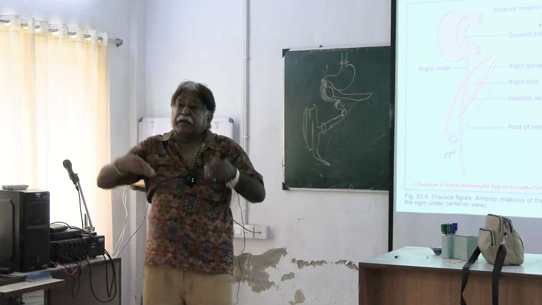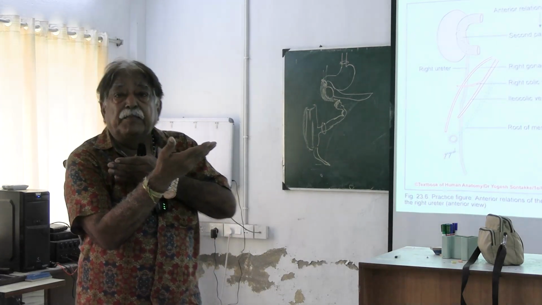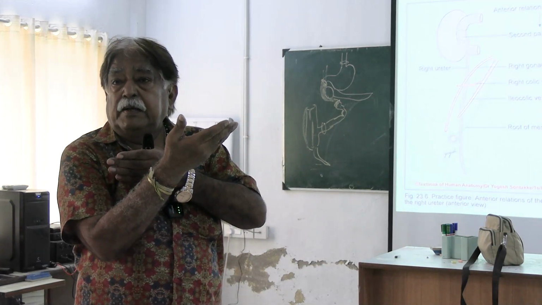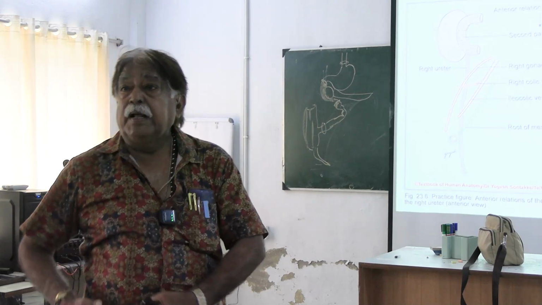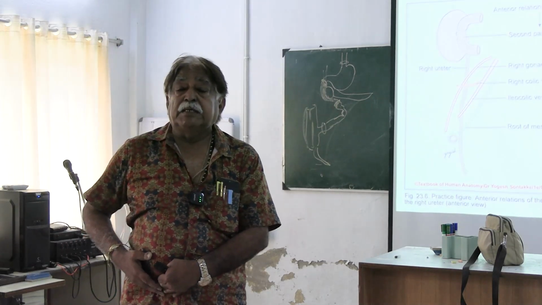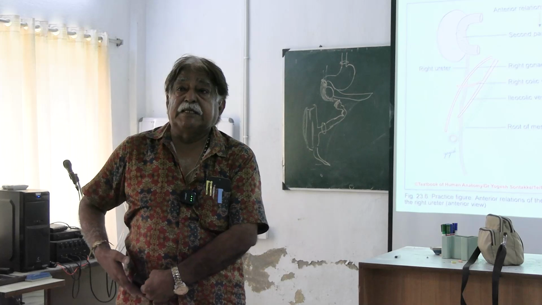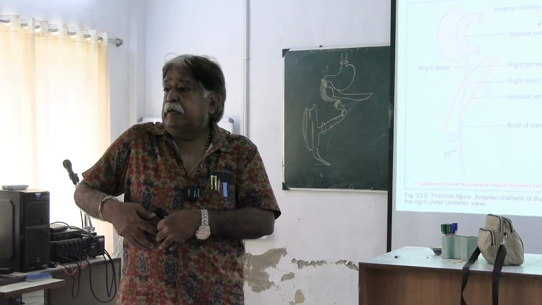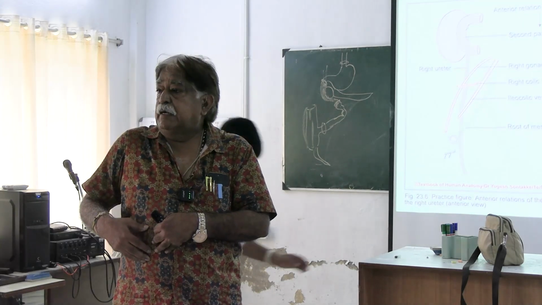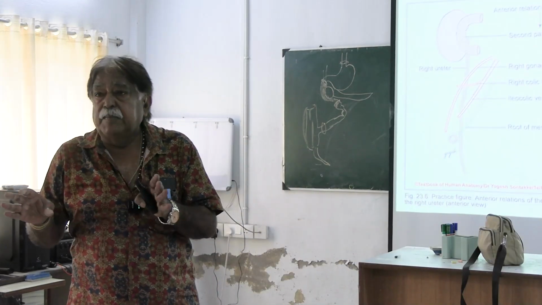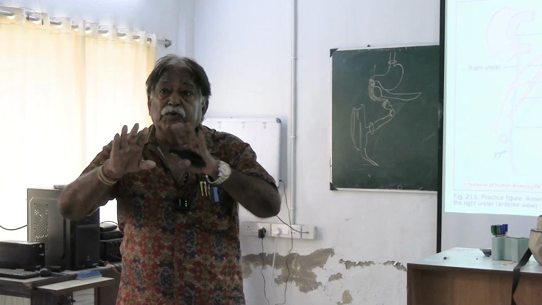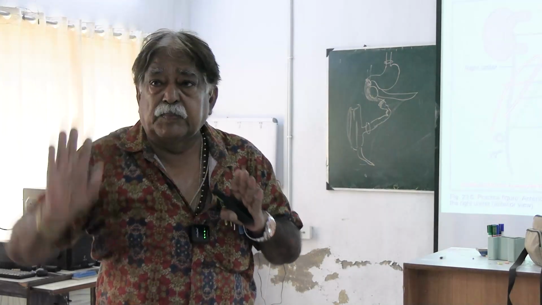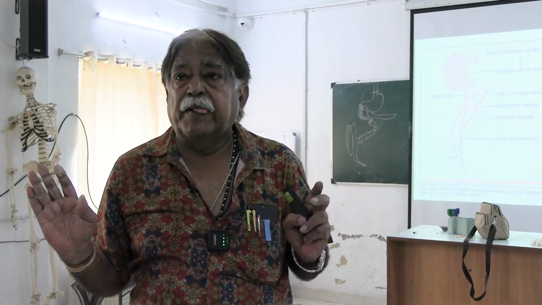It might be retrocecal up to the liver, or the cecum is not placed in the right iliac fossa. It might be just below the liver. It is a congenital malformation. I'm just giving you this. This won't be coming in our specimens. We don't have it, but you have to know.